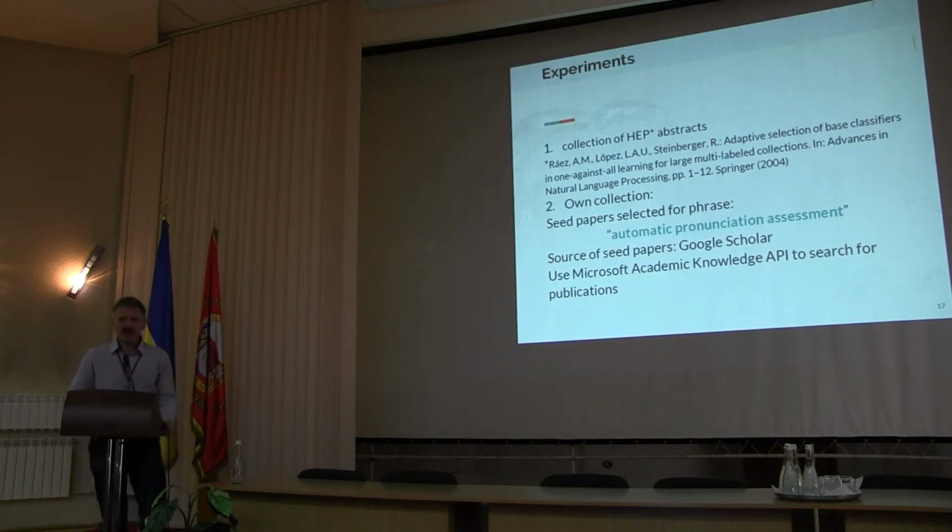We do experiments on the datasets. First, we download high energy physics abstracts from the Alamos laboratory, because each abstract is attributed with keywords and has its own topic. We can apply this dataset to estimate the quality of our probabilistic topic model. And next, we run our method to collect our data and test it.